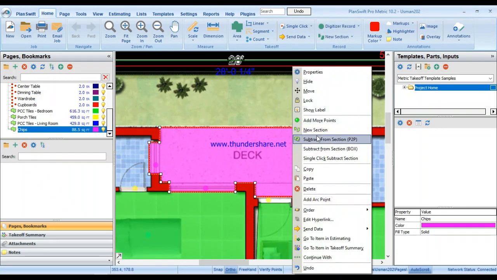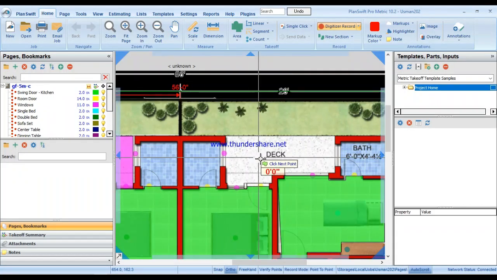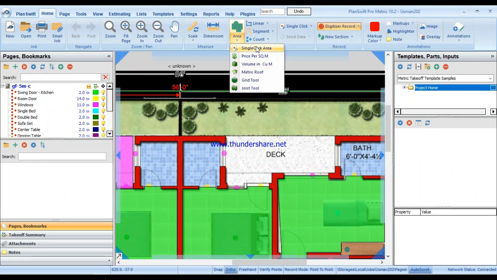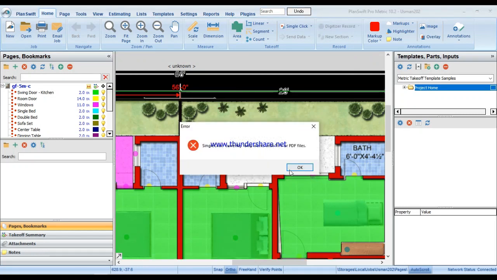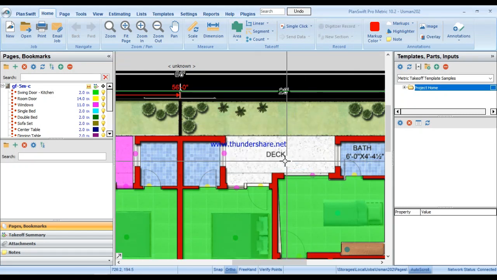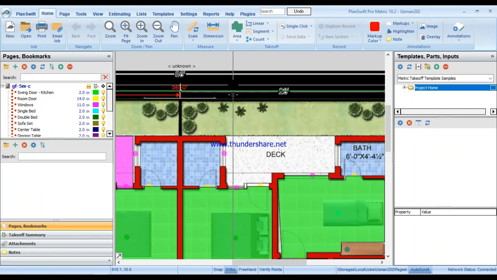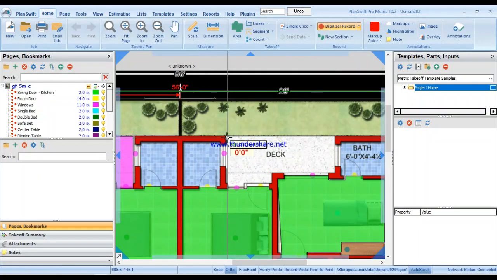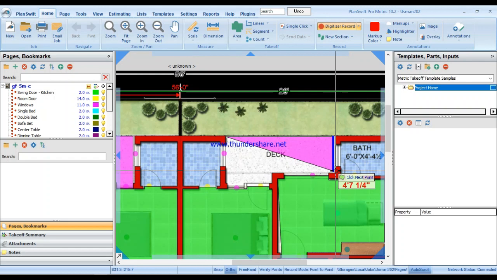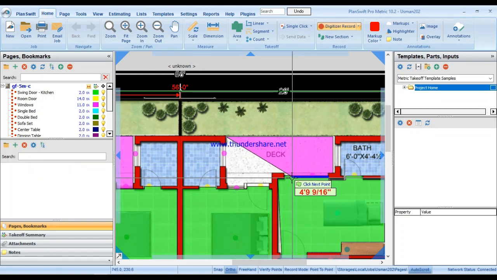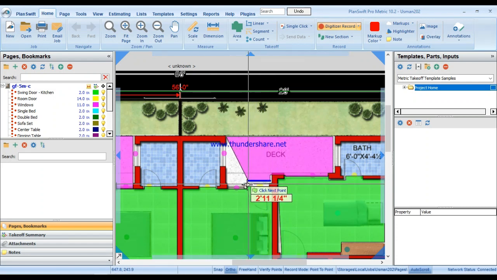I'm going to repeat this for the other section here. You can do this by pressing the area button. By single click area, it will give you something like, if you have the TIFF file or PDF. That's why at the start I was going for a PDF file, but it did not have any colors. So I'm going to select new section. If you click the new area by click, it's going to automatically calculate the area for a section that is visible to it through its own intelligence. That's a very efficient way to do it. So it's not frustrating like doing it again and again.